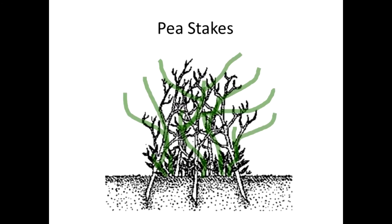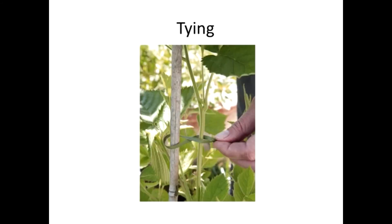The graphics there really show how this works — adding the green growth shows how the plant grows through the support. I hardly use anything besides this for peonies anymore because it works so nicely. So reusing branches for supports — pea stakes is one way to do that. With vines, sometimes they have structures that hold the plant onto whatever structure they're growing on, such as holdfasts and tendrils.